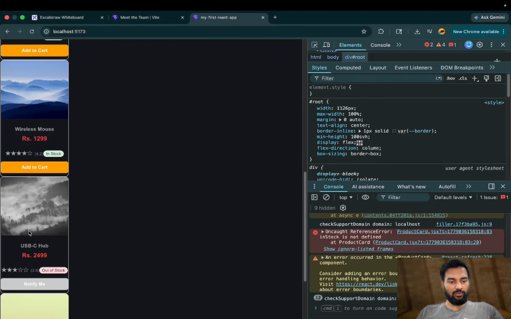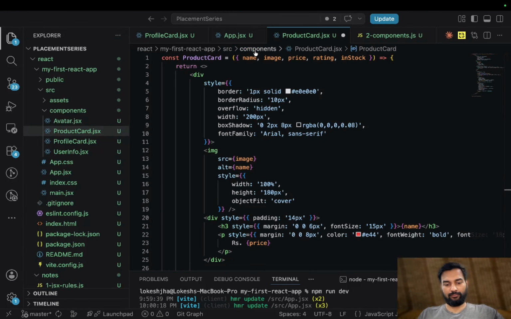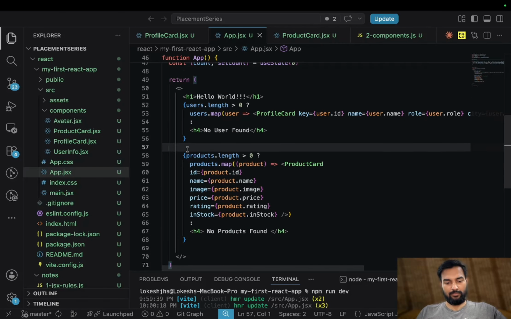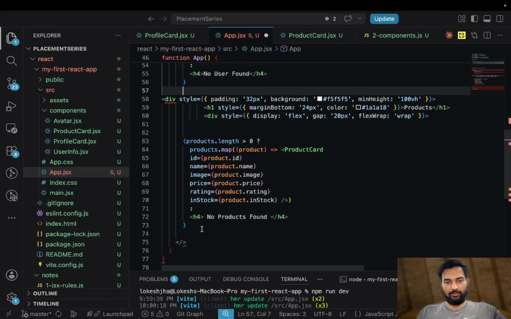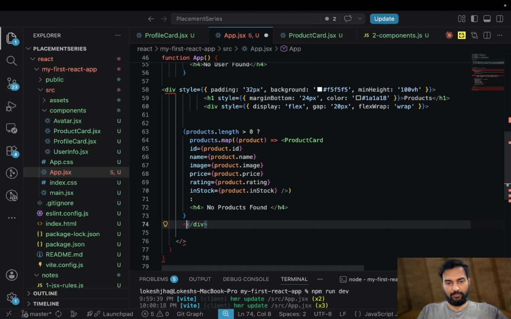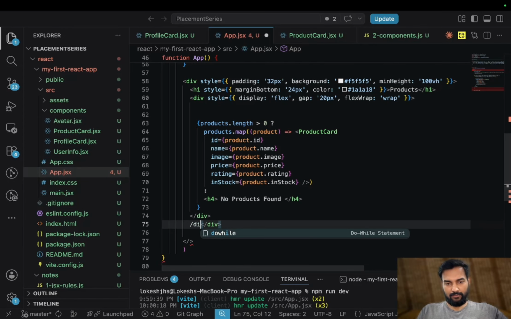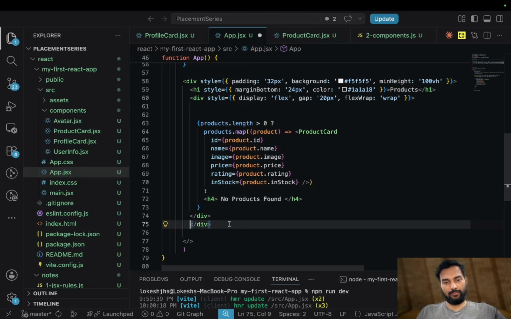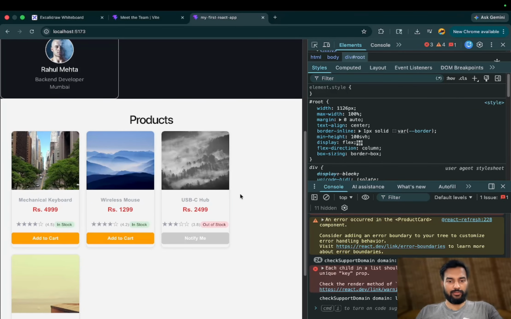So how will this look? So here we have add to cart and here we have notify me. Now the product will look like this.